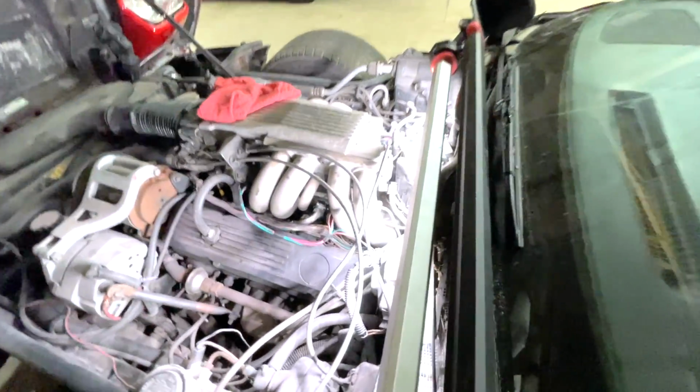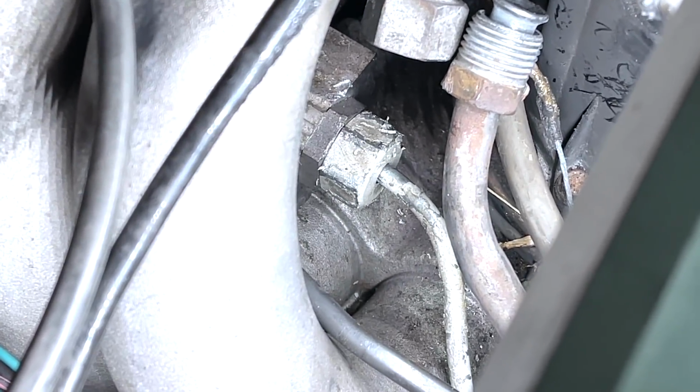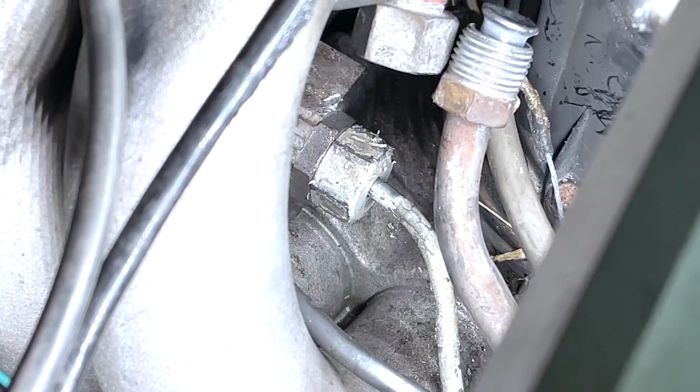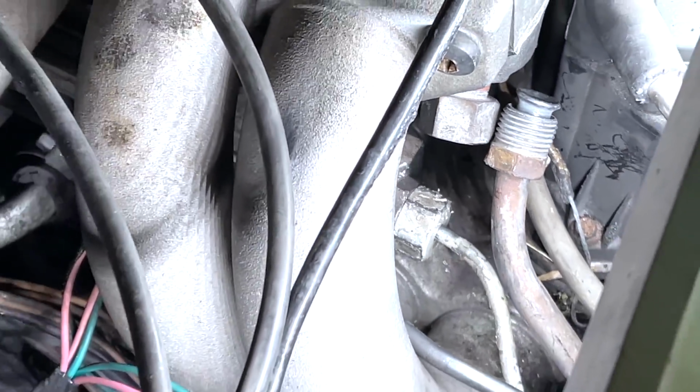Well, we can take a look down there and see if she's spewing anything out of her again. Just for safe measure. She's not. But see that vacuum line right there? I got to hook that back up. She's not leaking anything right now, guys.